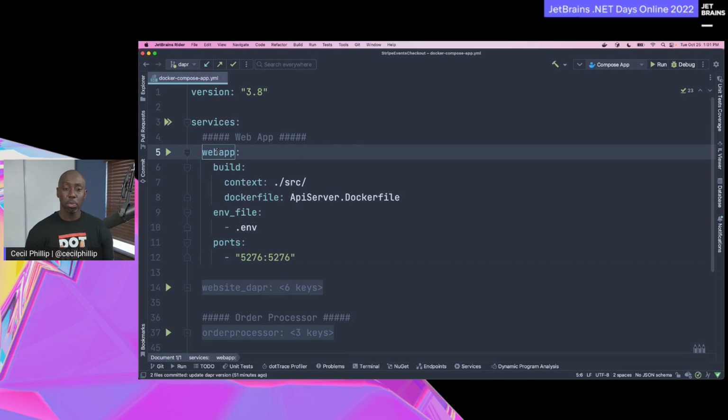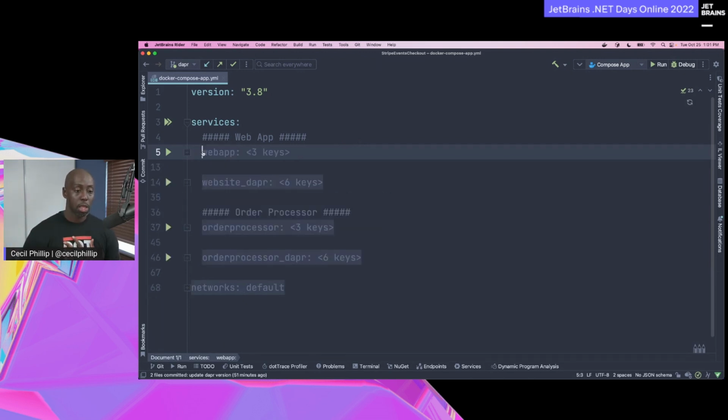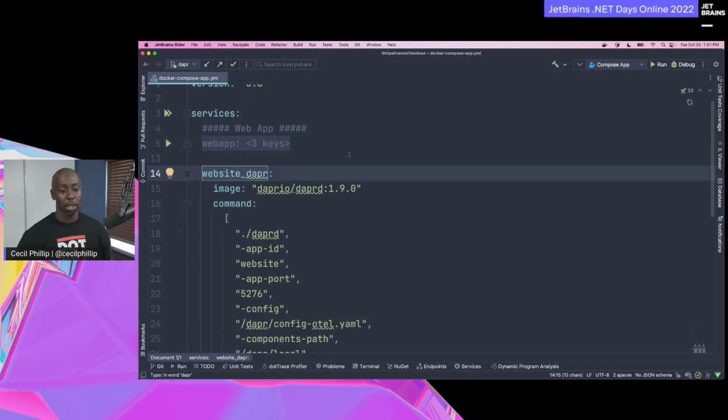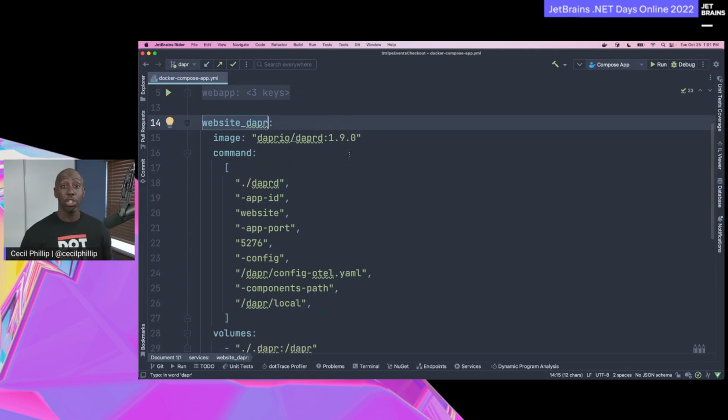So my web app is actually built with Blazor, and I'm using a web API in the backend. And I'm just pointing, hey, I want you to go out and build this container. Now, what you'll notice here too, I have my web app, and then right next to my web app, I have my Dapr sidecar, right? And like I said before, my Dapr sidecar is just a process. Well, let's talk about some of these options that we're going to put inside of this Dapr sidecar.